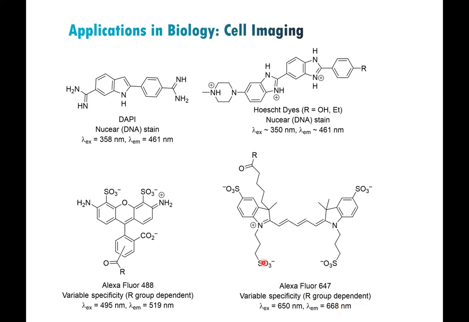And again, in this case, the specificity is determined by whatever you conjugate to it at those positions. These will usually be sold as acid chloride or other types of labile functional groups there, and then you can conjugate them to some biomolecule that will then dictate what part of the cell it goes to. So those are very common in cell biology if you ever go into that field in your future life, which I would not recommend, but I won't stop you if you choose to.